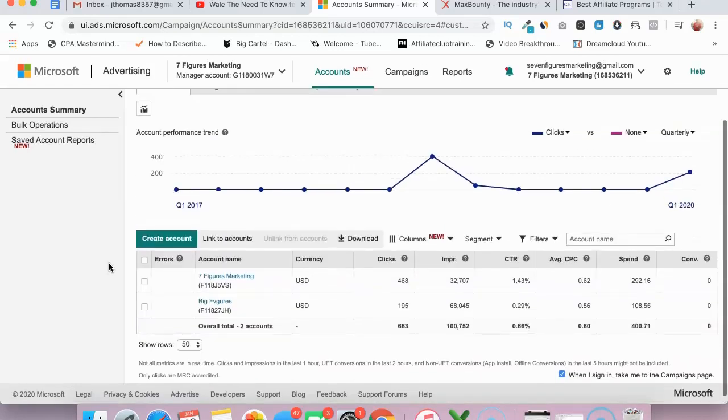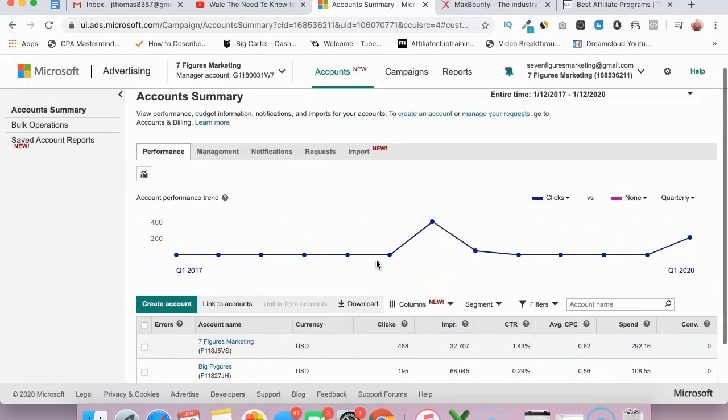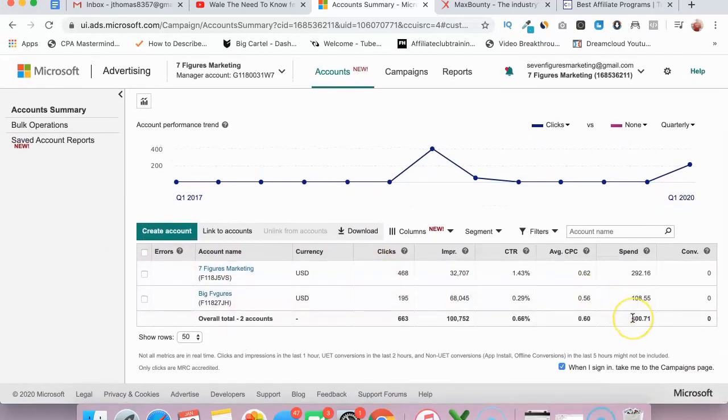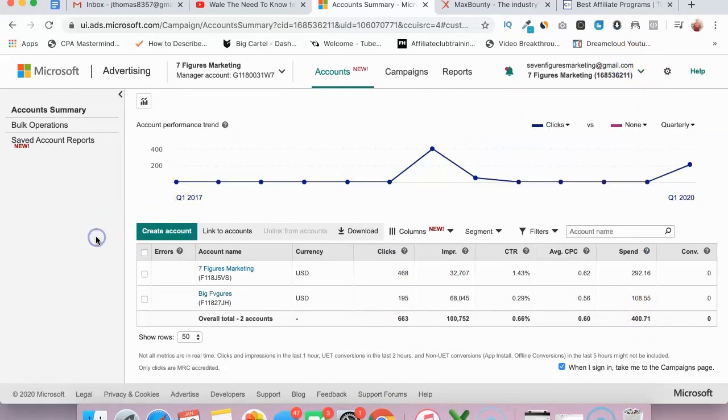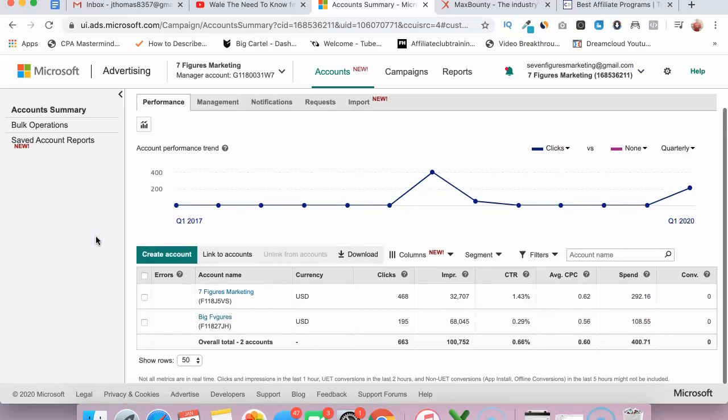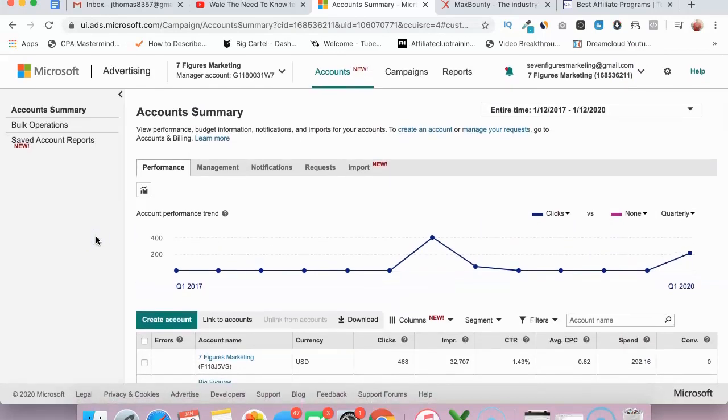But yeah, man, so far with Bing ads, me personally, I spent $400. I really spent more than this because I got multiple Bing accounts under different email addresses and things like that. So I probably spent almost $1,000 so far with Bing ads, and I'm already profitable with my campaigns that I'm running. So I feel like I can make a quick little tutorial and show y'all basically how you can do the same with affiliate marketing.